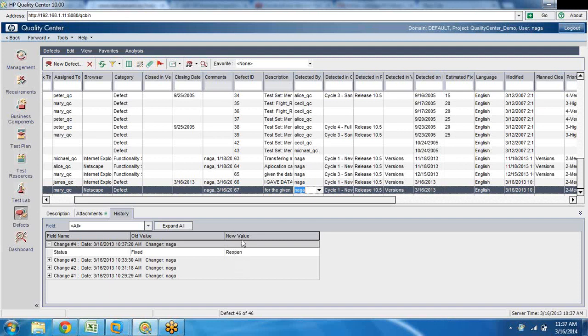Naga? Yes, Ramana. Do we have to assign the defect to the same developer, or can we choose another? No, generally he will take care of it. With whom you are working, you will assign to him. But whether Mary or Monroe works on it is the responsibility of the lead.